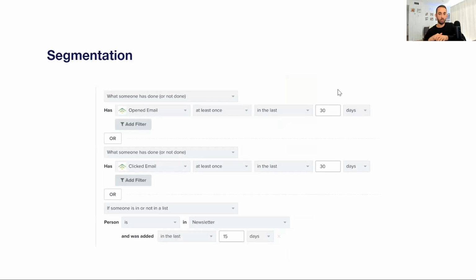However, depending on when you watch this video, you might still have data that is available from pre-iOS 15, where you could take someone that's opened in the last 30 days or 60 days or 90 days and be able to hit them with content. Or maybe you move to just folks that have clicked an email in the last X period of time. Whatever you do, leverage segmentation. Don't send an email to your entire list of anyone and everyone. Make sure that these people have some recency, some frequency to what they're doing with you guys.